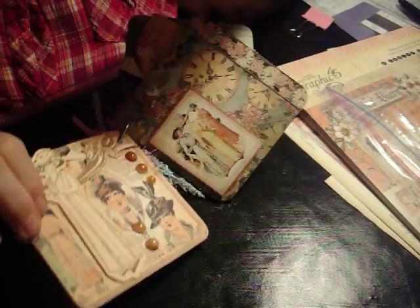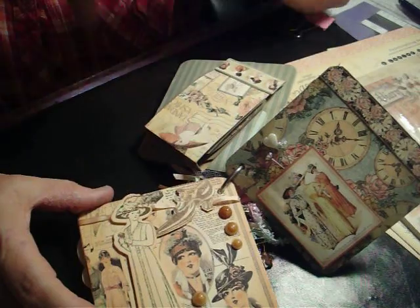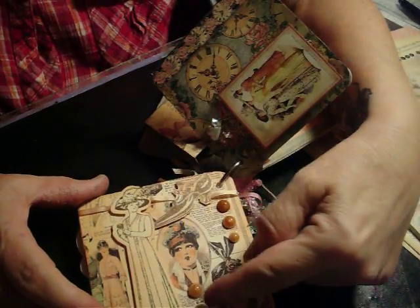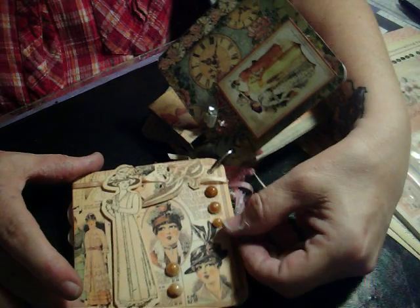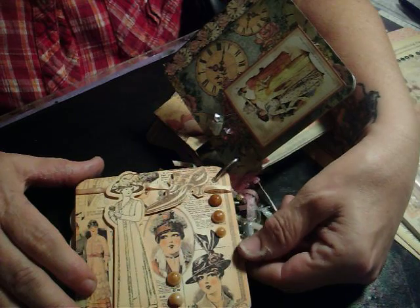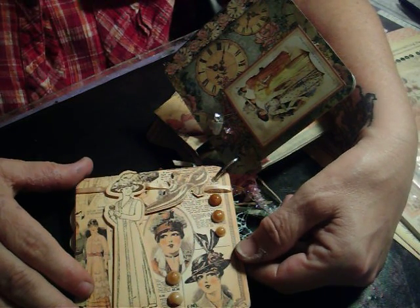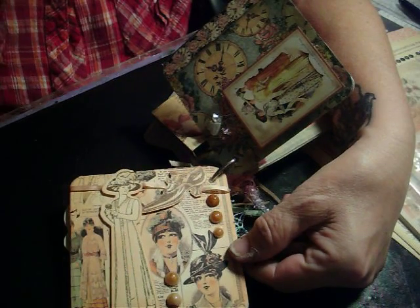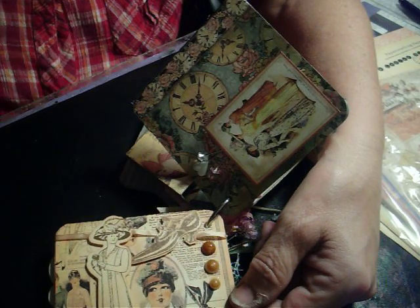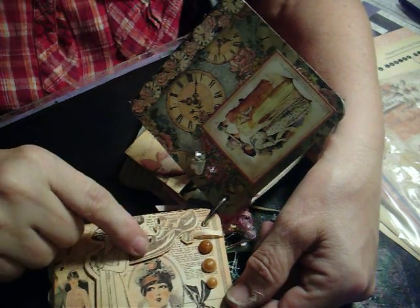The next page is the other part of that stamp and die cut. These are some flat back pearls that I just kind of threw some latte alcohol ink on. It didn't get on there evenly, and I was going to toss them out, but then I decided I kind of liked it that way so I used them. This is one of the Graphics 45 stamps that comes, I think, with Old Curiosity Shop.